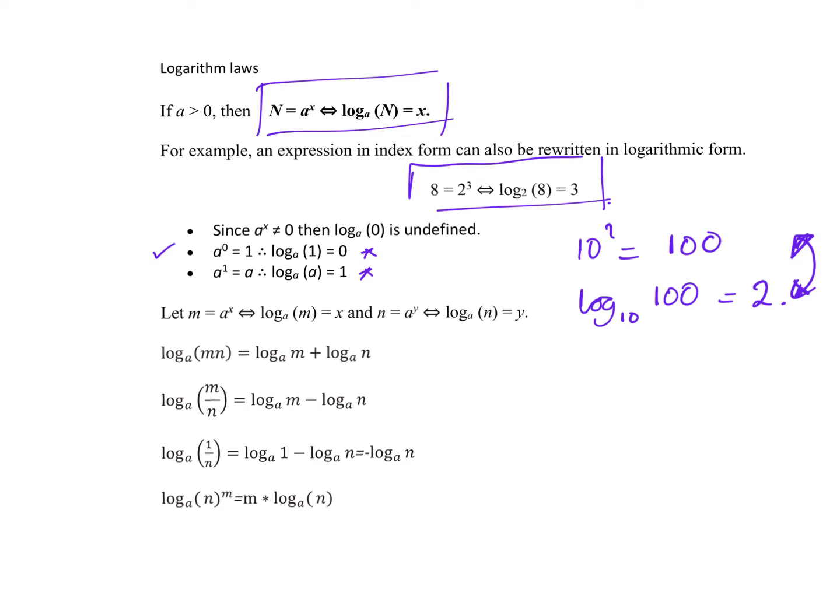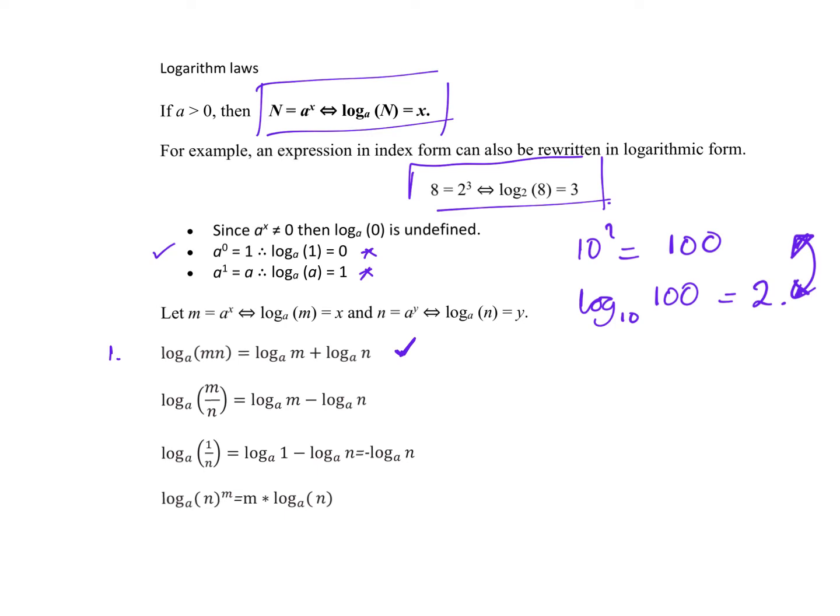The other thing is knowing all of the log laws. So let's start with this one here. Again, you should see some parallels with the index laws that we've just been looking at. So log base a of m times n is equal to log base a of m plus log base a of n. Really important that if you're going back the other way that the bases are the same. We must be dealing with the same bases.